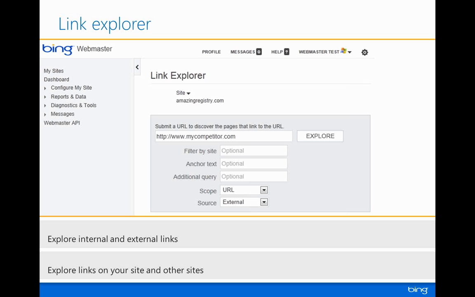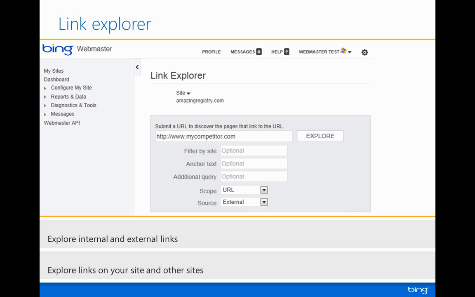Then you will run this, and you will see who's linking to them, the anchor text that they're using, and whether they're pointing at a particular page. I love the anchor text one because if I have anchor text that I'm trying to target, I can put that in and see if people are using that to point links at my competitors. That'll help me understand whether that competing website is going to be harder to compete against because everybody linking to them uses that same anchor text. So, a really useful tool in here.